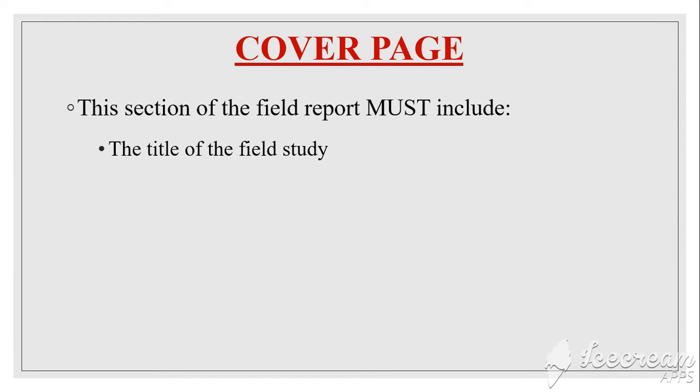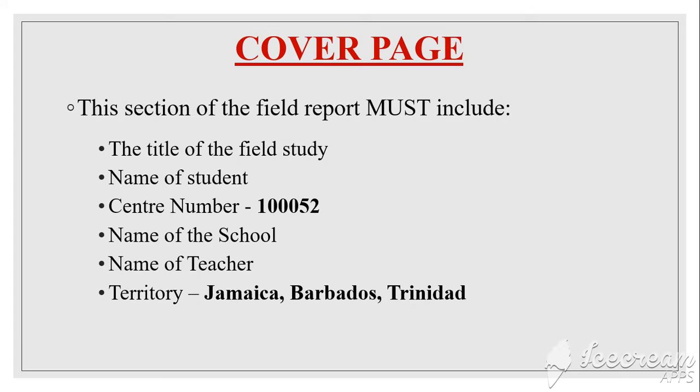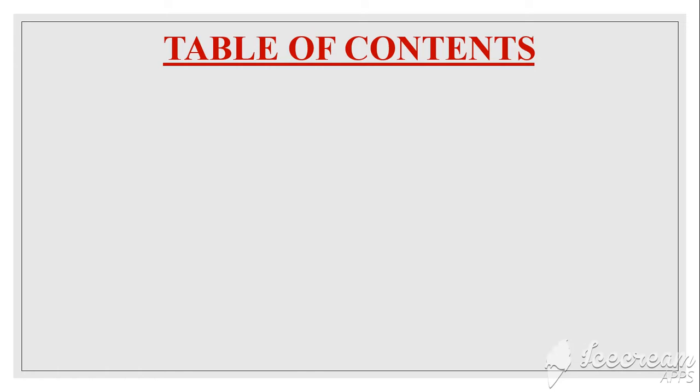This must include your title of study, name, center number, and that's the number that we use for Jamaica College, name of school, teacher, territory, in this case Jamaica, year of study, as well as the date that you complete the work, and a picture that's related to the study is also recommended.